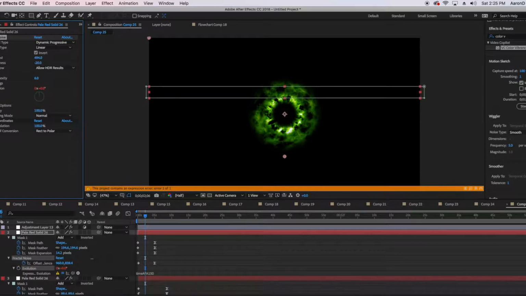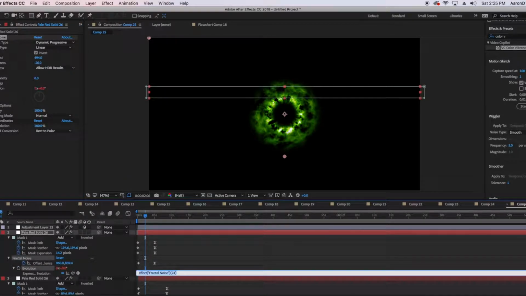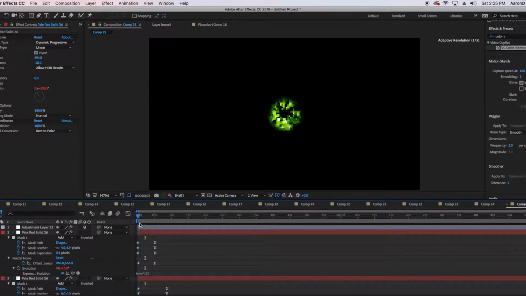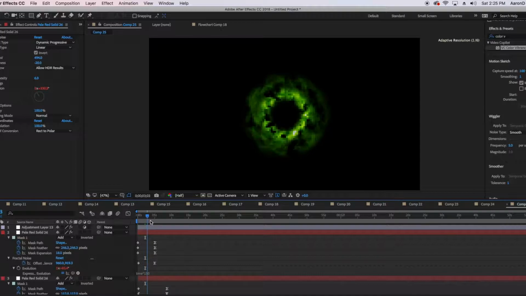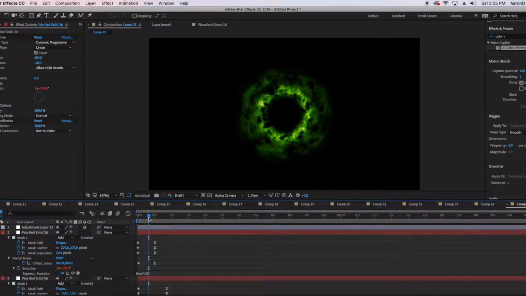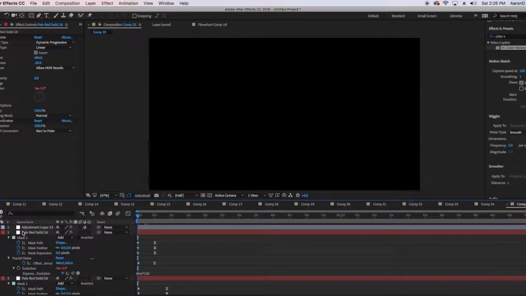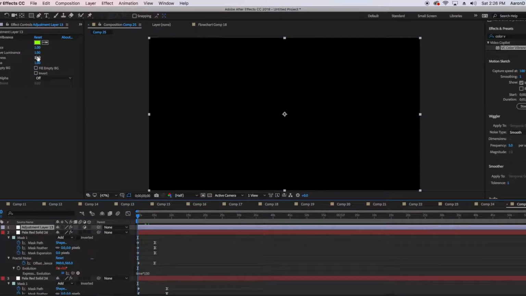All right, time 150. Okay, 150. So now this one goes a little faster. I mean, look at that. That looks really cool. We're going to turn up the brightness on it to 2.